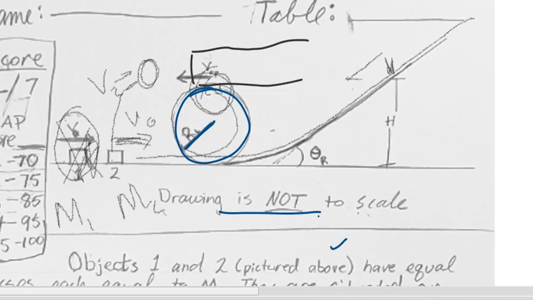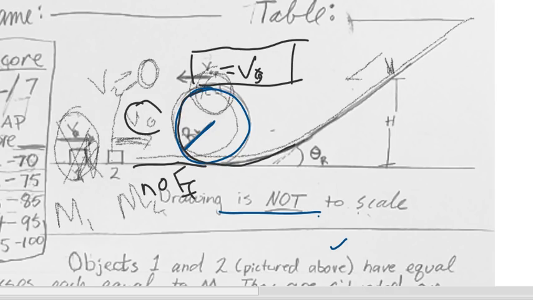And I don't know if this is going to be important or not, but v up, since this was a frictionless track, no force of friction, v up is going to equal the same speed that it entered the track with, which was v naught. So v up and v naught are the same thing. Okay, and it's going to continue to have that speed all the way to here, like this is frictionless, to where it starts to lose some of its speed because it's going up the ramp until it stops to change direction. I'm going to put v just in general equals 0. And we're only dealing with one object here. So I've kind of drawn all over that.